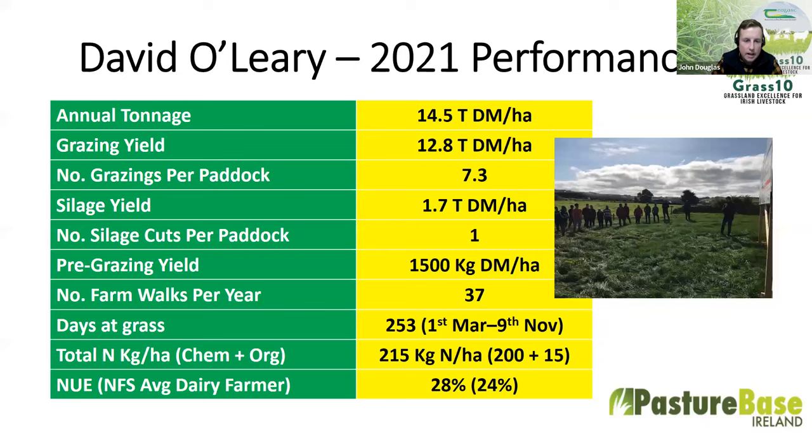Look, in preparation for this, we were in contact with David, and he really has his head screwed on when it comes to looking at efficiency on farm in terms of growing grass and what he's putting in and what he's getting off. So I'm hoping that in the next 15, 20 minutes, you'll be able to share all your knowledge and experience with us, David. The figures are up there, and maybe we'll look at a couple of them in a minute, but just bring us back to how you got into farming. You were the Young Grassland Farmer of the Year in 2020. What got you to that stage?